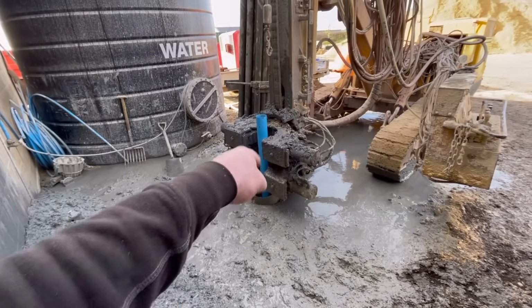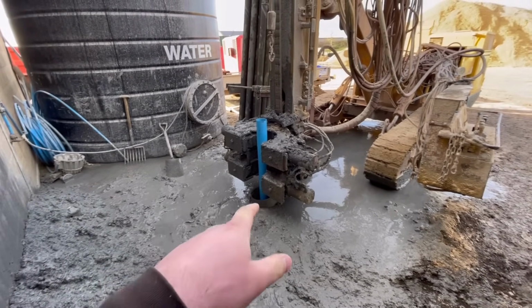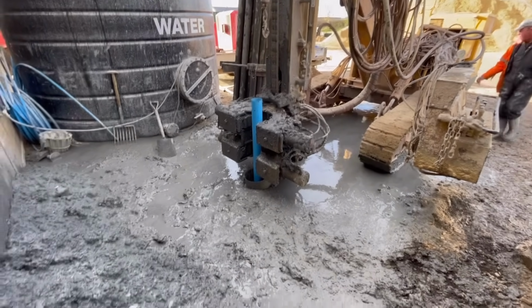Right, so there's 18 of them sleeves in, so we're down 180 foot. The first four sleeves have got fins on them to let all the water in, and all the rest are sort of solid. So we're going to back this machine up now and have a tidy up.